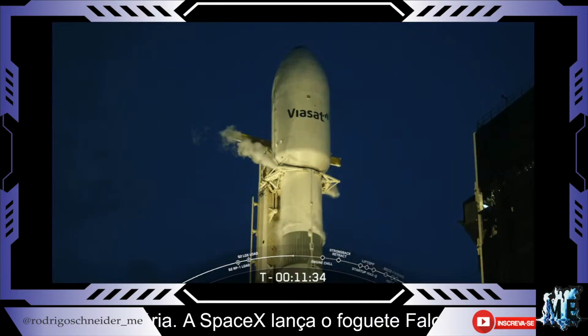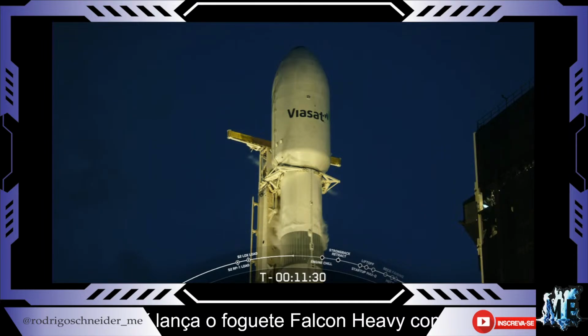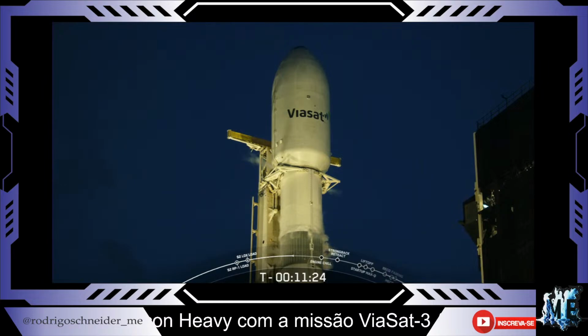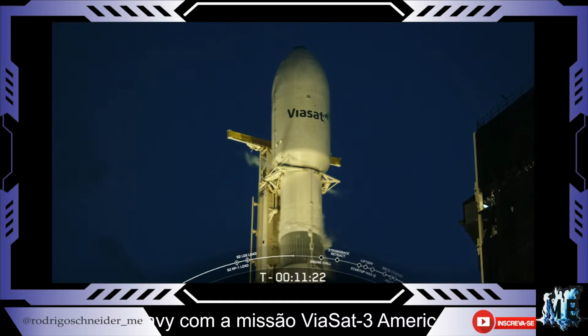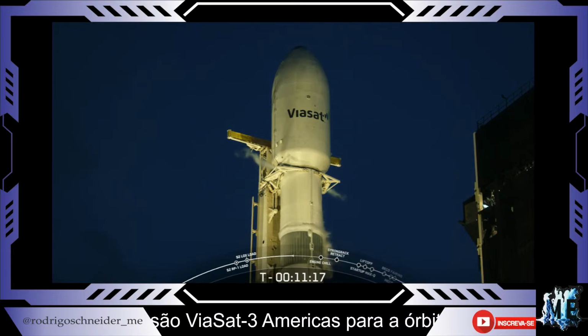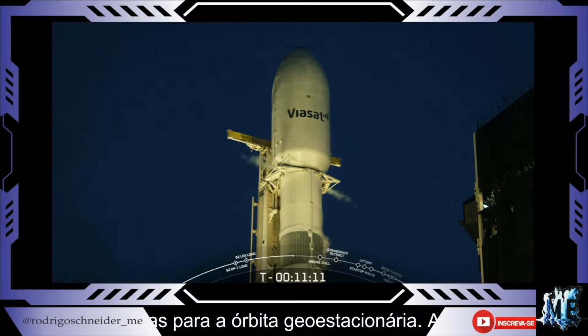Now moving towards the top of the vehicle, what you're seeing on your screen, on top of the first stage is the second stage, and after they separate from each other, the second stage will propel our payload to its intended orbit. Now, you'll notice some gray paint on the second stage today, and that is to help absorb some of the heat from the sun to keep our fuel warm during the long coast flight.